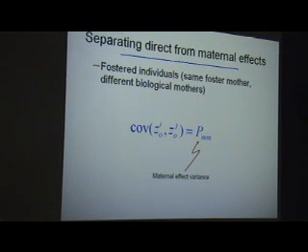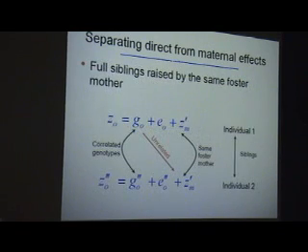This is the reason why two individuals raised by the same mother, but unrelated to each other and unrelated to their mother, should look alike simply because they're raised by the same mother. So that gives you an estimate of the maternal effects. But again, there are no genes here, right? So think of this as telling you to what degree maternal effects are important. You don't know whether they're genetic or environmentally based maternal effects. You just know to what degree maternal effects are important.